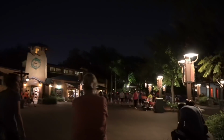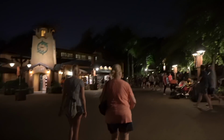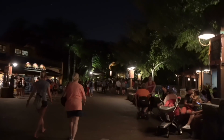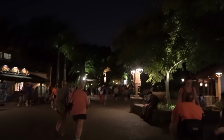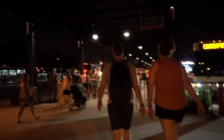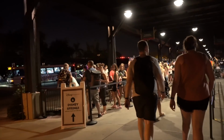The park closed at 8. We didn't get out of Flight of Passage until 20 past 8. It's now just 9 o'clock and look how many people are in the park. Crazy. But I got some amazing, well I think they're amazing, photos in Pandora. Haven't had a chance to edit them, but now we're heading out and seeing if we can catch a bus at Disney Springs. So one of the drawbacks to closing down Animal Kingdom, this is the bus line to Disney Springs.